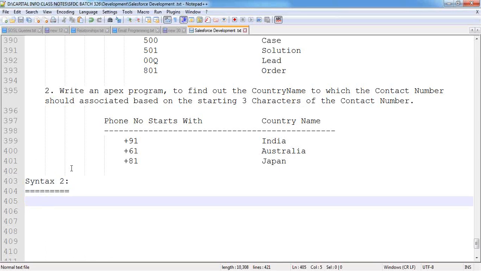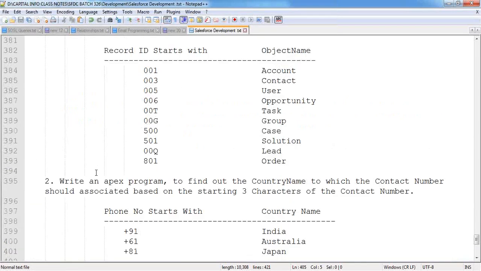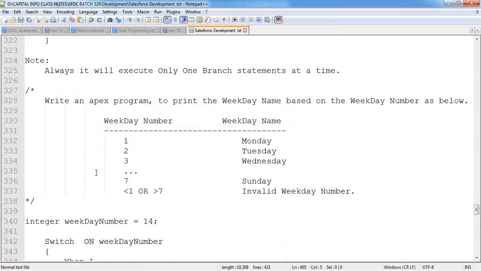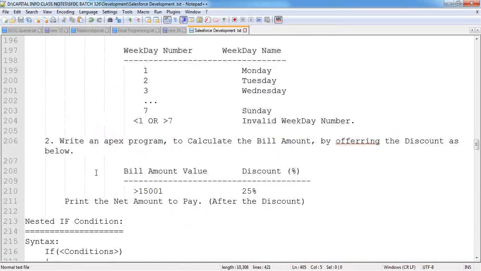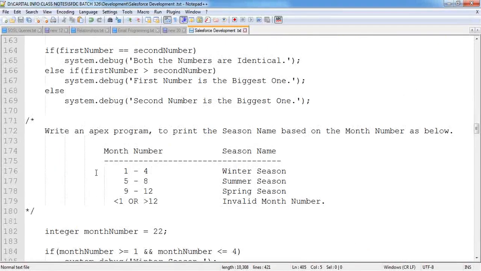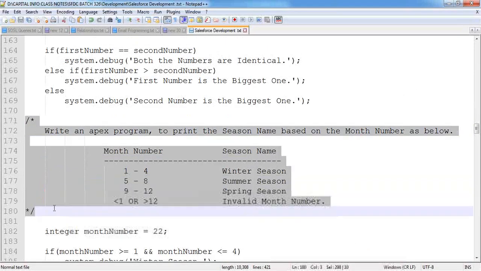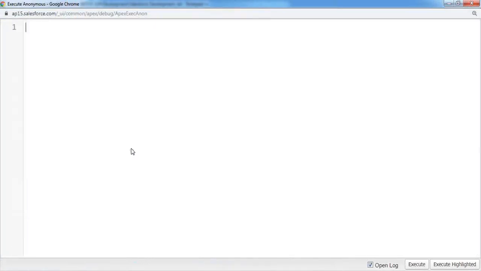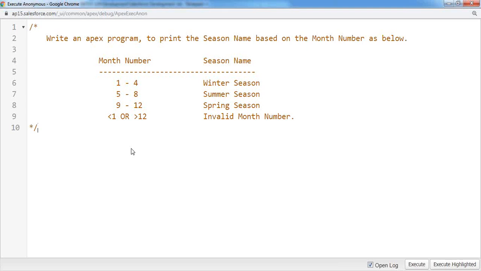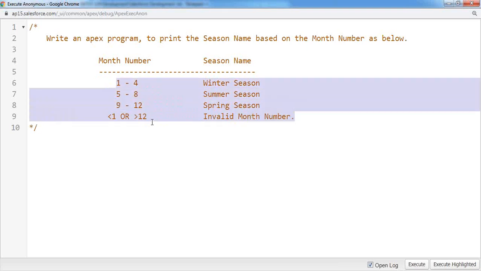Let's take an example which we have implemented in the previous session. For example, I want to use this assignment here. Based on that month number, I want to represent which season that month number comes under.